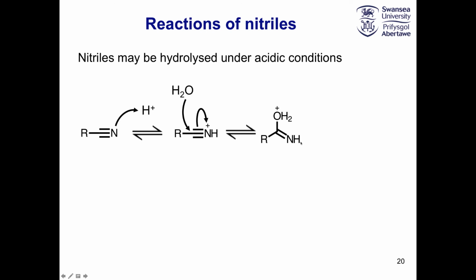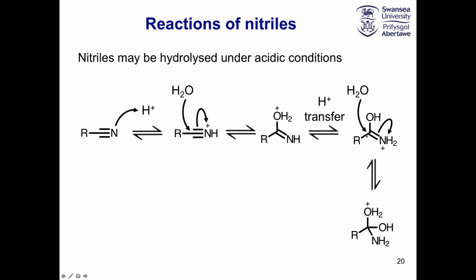To make the amide, though, we need a second water molecule to attack. In order to do this, first we need to transfer a proton from this oxygen to this nitrogen to generate this species, which again can be attacked by water. You should notice that this step is very similar to the second step over here. The water attacks the carbon, electrons flow out onto the nitrogen. And both steps are very similar to the reactions you've seen previously in this video, except that the electrons flow onto nitrogen here, whereas they flowed onto oxygens in earlier examples.